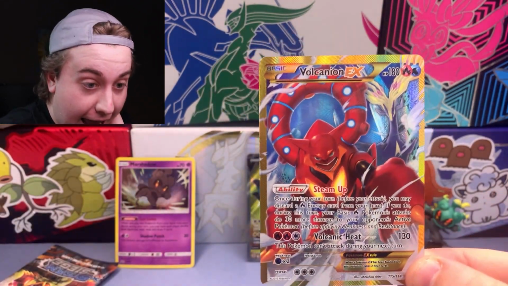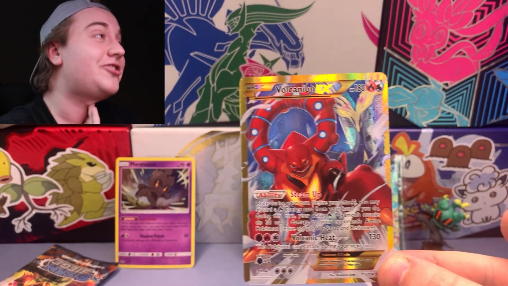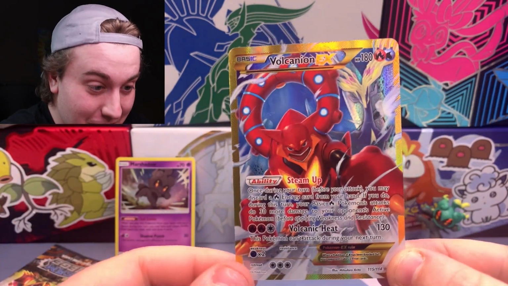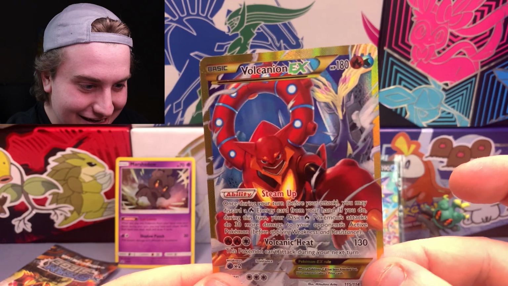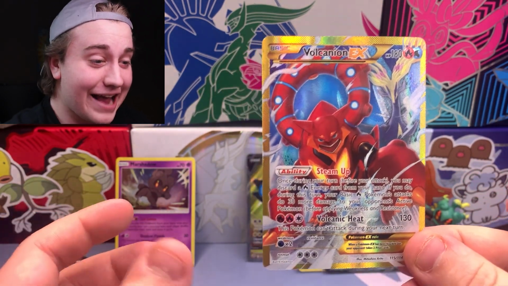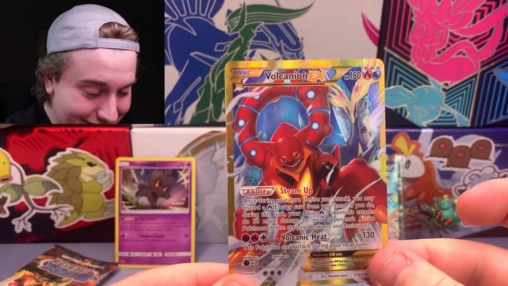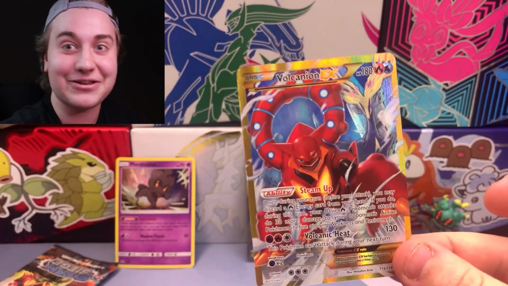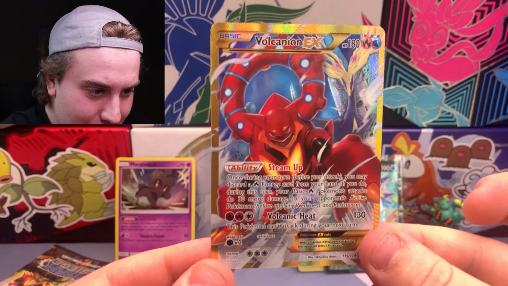No way! What? Volcanion EX Secret Rare, dude! What? Dude, I have pulled, oh man! I said I like Volcanion, and I guess the pack spoke to me? A Secret Rare Volcanion EX, dude, that is wild! I can't even speak right now, guys! That's crazy! Oh my gosh.